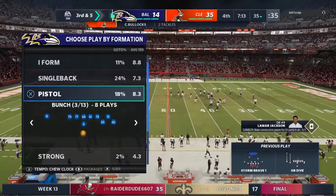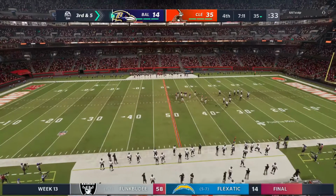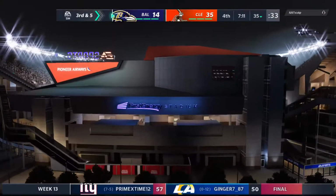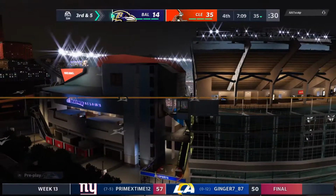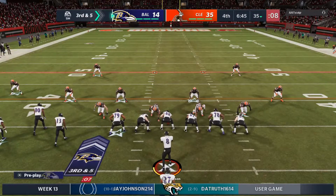Not a whole lot of room to maneuver there, and I think that's because everyone took care of their responsibilities, filled their gaps, held their place. No place for him to run. Yeah, looked good. Everything got funneled to the nose tackle. They swallowed him up. The Ravens on 3rd down. 2 for 5 to this point. This will be 3rd and 5.